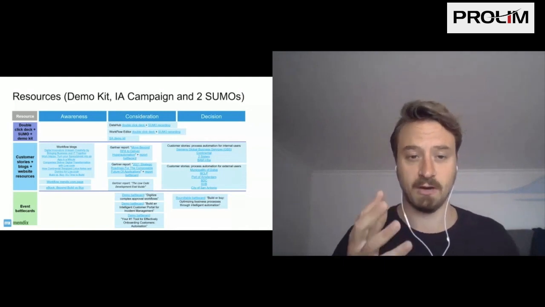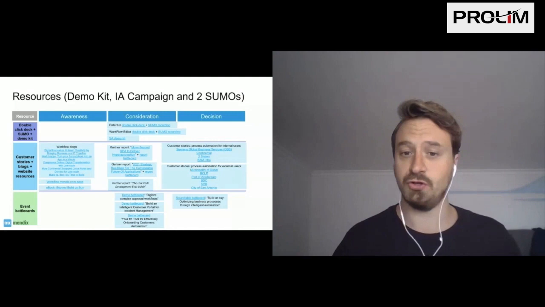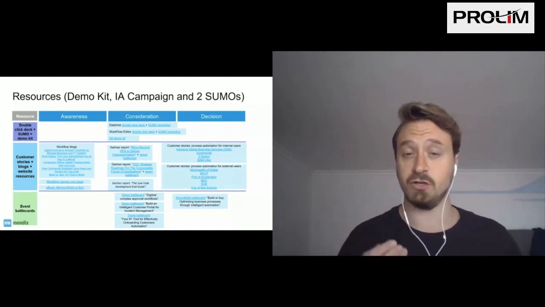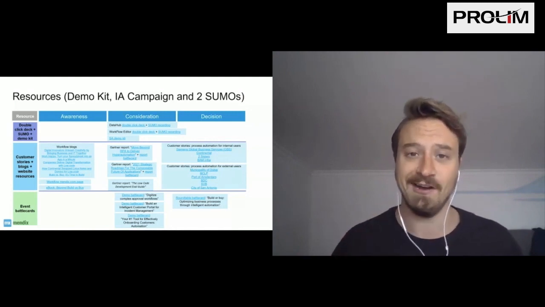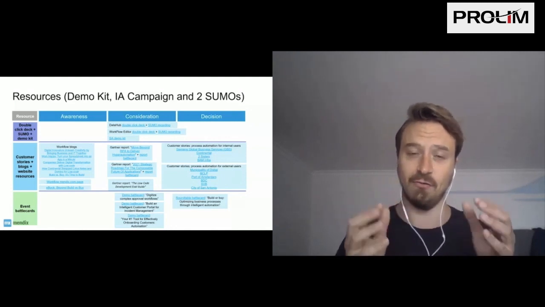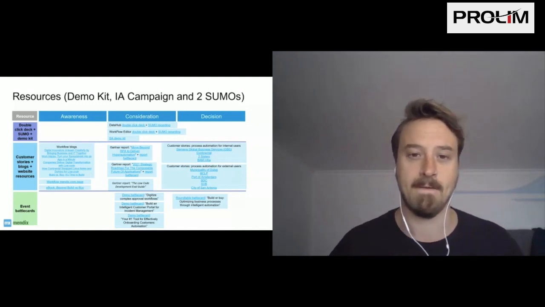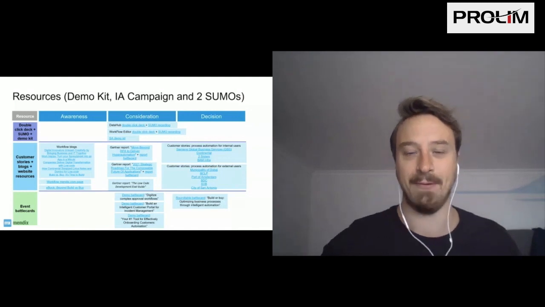And then there's a lot of goods out here. I do a monthly demo, which are recorded, which you can reuse. There's blogs. We just launched an e-guide on process automation and how to select the right tool, in which we also differentiate versus BPMS and RPA. So I would say watch all that stuff and make it happen with workflow.